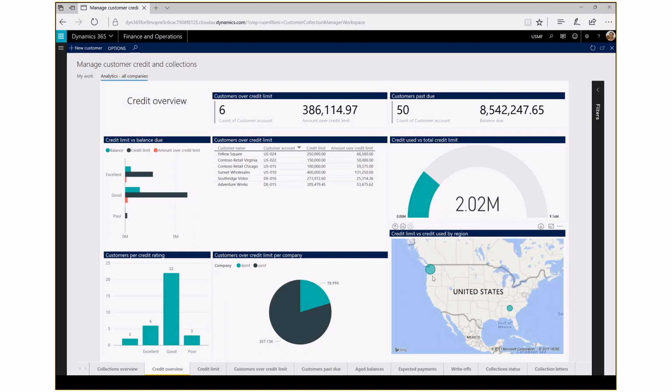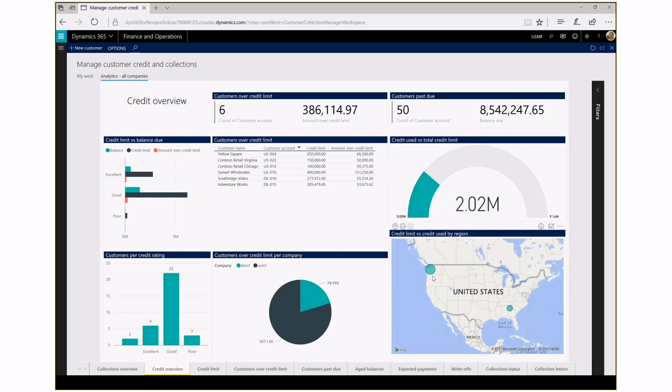Let's go to credit overview. If I wanted to apply a visual level filter, because visuals have more filters than what the report has. So when I select a visual, you see that the visual level filters have popped up. If I wanted to see only customers whose average percentage credit remaining is less than 50%, I could apply that, and you'd see the customers are filtered to only those with credit remaining less than 50%.